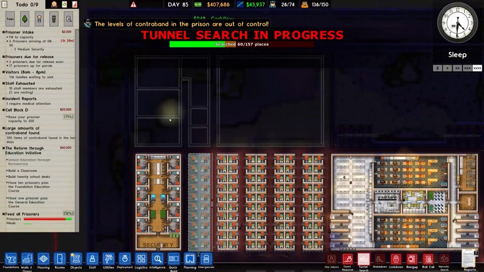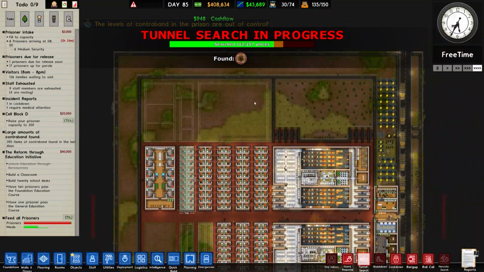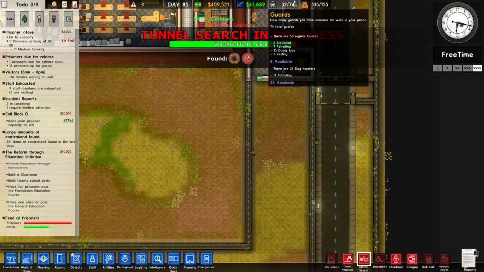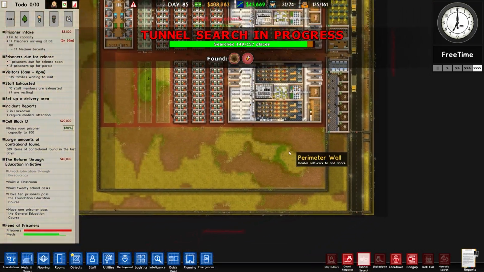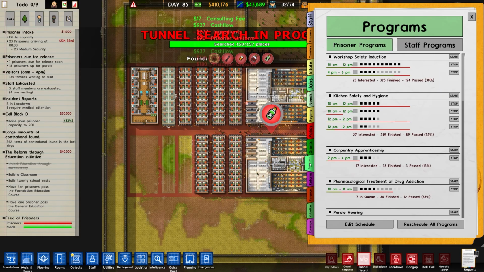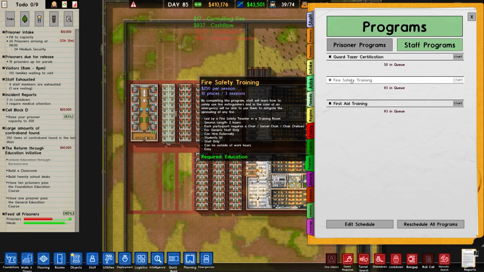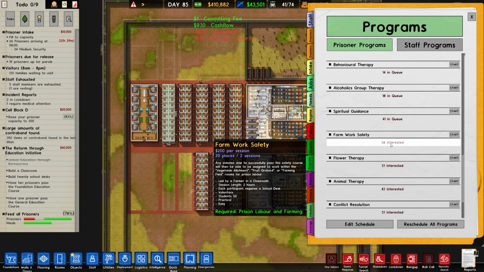As I said, this top and bottom bit, we are probably going to have a bit separate. So I do need another staff-only area. So what I'm going to do is put a training room in here. It means having to demolish some of these walls, but it's not much of a problem. So we'll have a training room. Let's just double check. It is in programs, staff programs. Guard taser is a classroom. You've got a training room and a training room, but I think there's also a training room here.